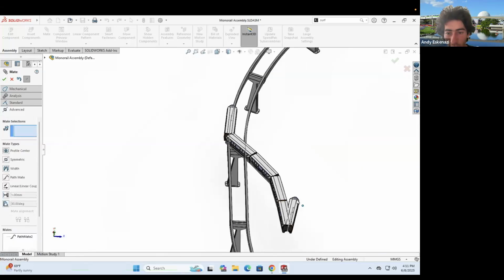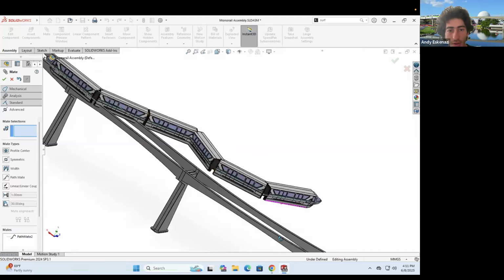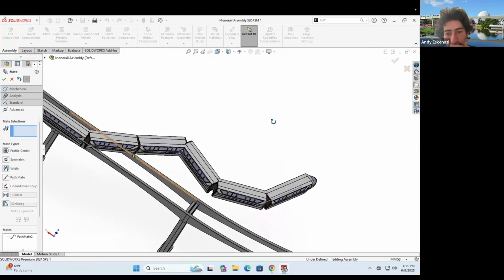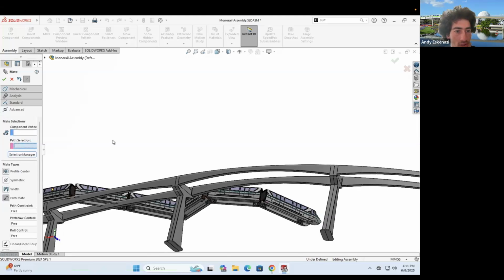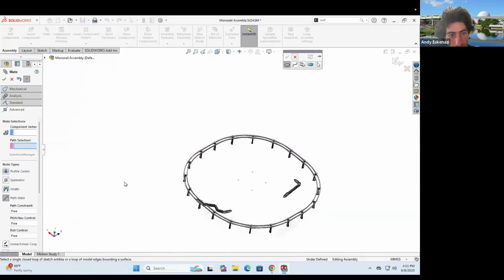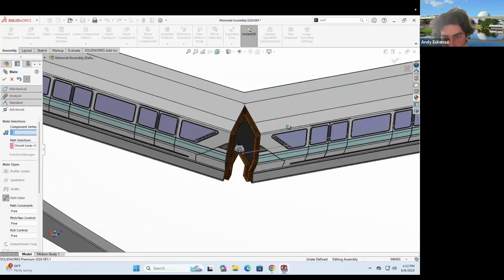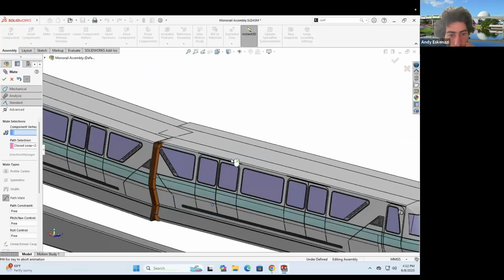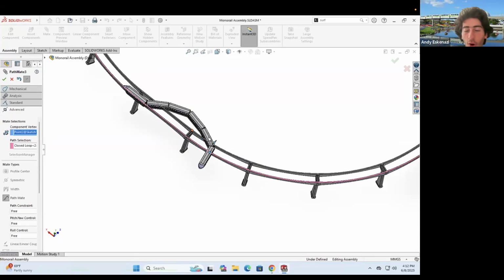And now we're gonna continue adding a couple more since these are all connected. And so the reality is that I can go back into path mate, path selection, selection manager. I'm not sure whether I could get away with the component vertex. I could do the middle right there. Right, so I might need to do it on all of the wagons.